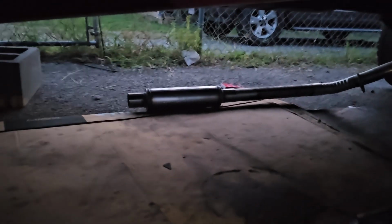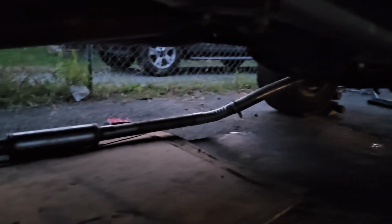Well guys, an update. Truck's together, it's moving. I'm working on the exhaust right now, in case you couldn't tell. Here's the left side. I done run out of parts. Here's the right side.